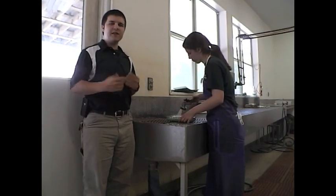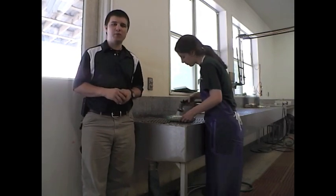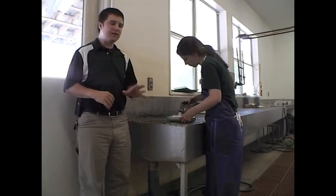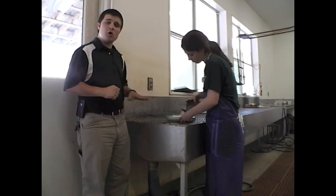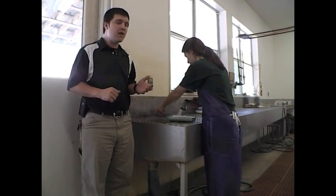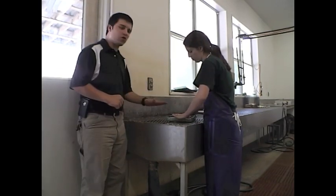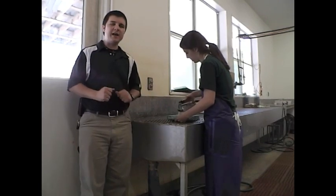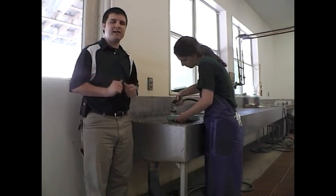We're back in the building where we're going to continue our process with the incubation steps. The first step in the incubation process is the careful cleaning of the eggs. Here with Ashlyn, we're washing with a very gentle stream of water the dirt off the eggs. If any dirt were to get inside the boxes during incubation it could cause fungus to grow on the eggs, thereby suffocating them and the turtles would die. Ashlyn places a tray on one side, flips it over, and cleans the other side of the basket to ensure all dirt is removed.